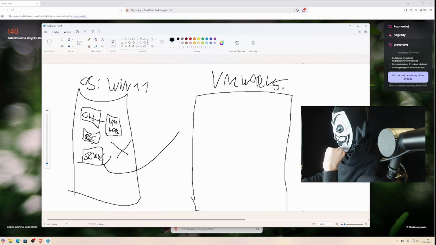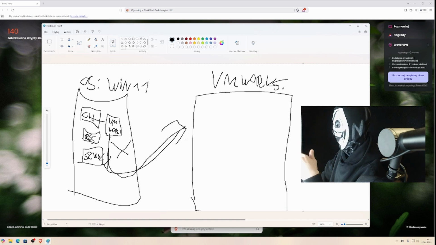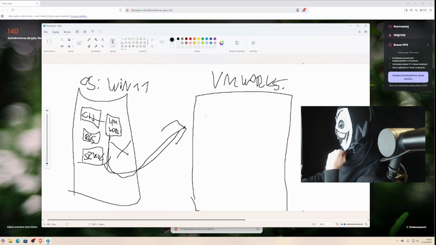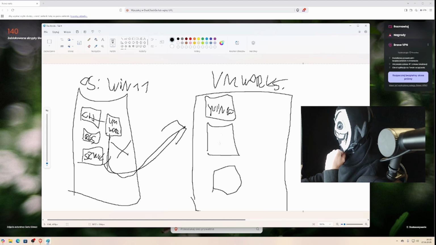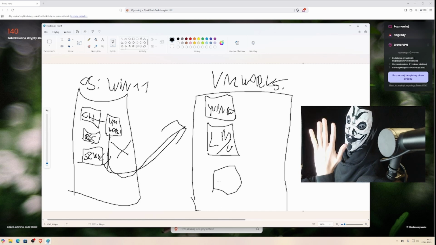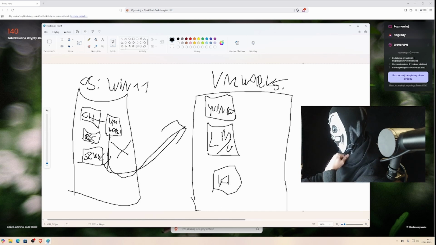This is the square for VMware Workstation, and it holds quite a few OSs, like some Windowses, for example Windows 10, Linux Mint or Ubuntu, and our favorite, Kali Linux.